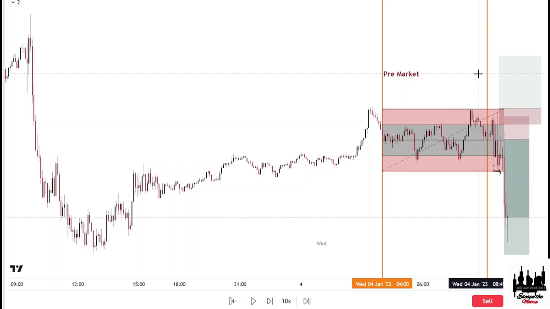ADR goes out the window when it comes to NASDAQ. You guys know I love teaching about ADR, the average daily range. But when it comes to NASDAQ, it usually goes out the window because every day is almost like a new day when it comes to NASDAQ 100. It's different volume. That's why we focus on our pre-market data.